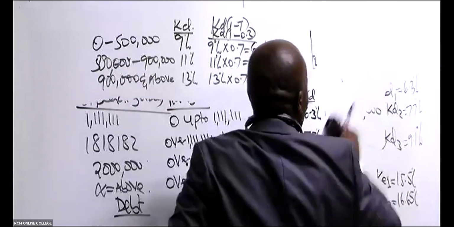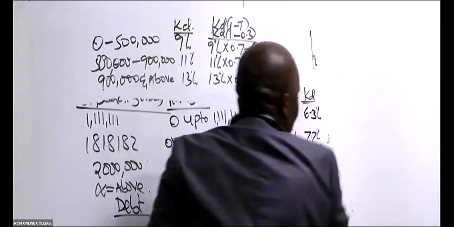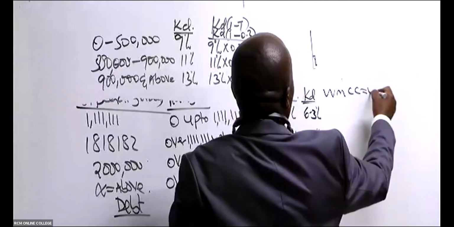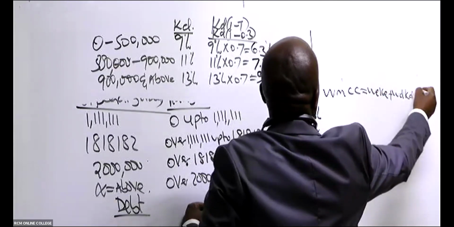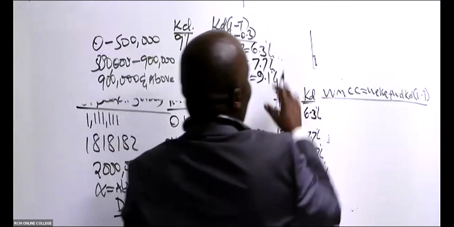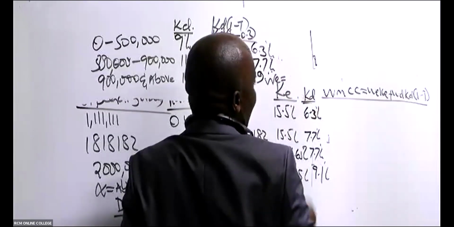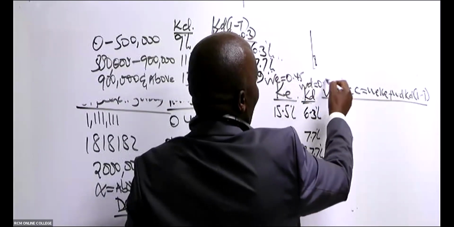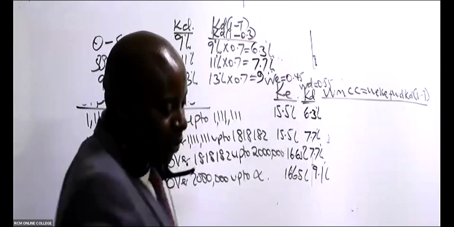So, ladies and gentlemen, after you've done that, you'll be able to give us the last column here, which is the WMCC. Let me ask you a question. Plus weight of debt, cost of debt, after tax. Do we have the weights? Is there somebody who is able to remember the weights? Weight of equity was 0.45 and the weight of debt was 0.55.